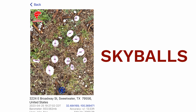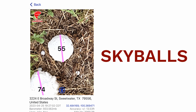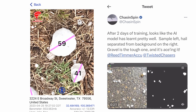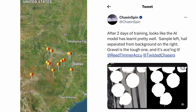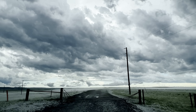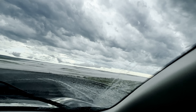Skyballs is a smartphone app which uses the camera's LiDAR and some clever calculations to allow the user to take photos of hailstones and have them accurately measured. AI is used to separate the hailstones from the background, and GPS is used to plot these on a map. In private beta and with only a few approved users, Skyballs is already the biggest, most comprehensive database of large hail on the planet.